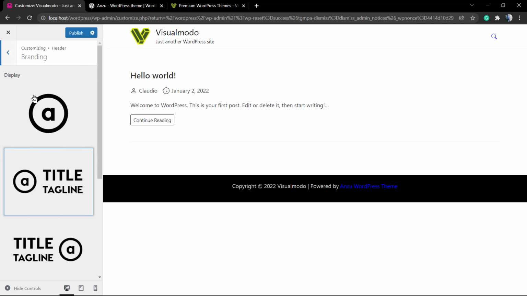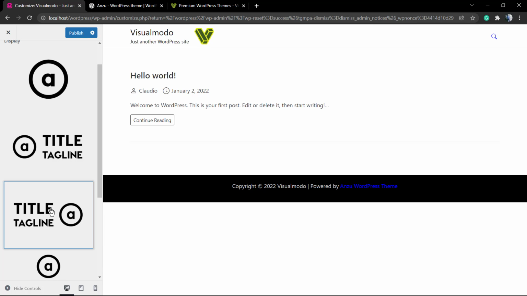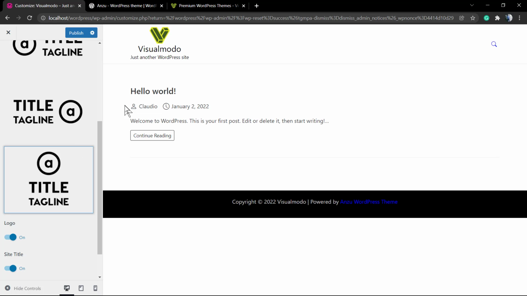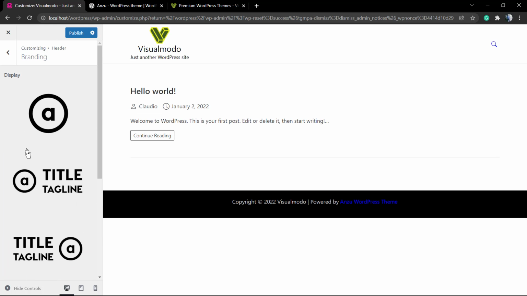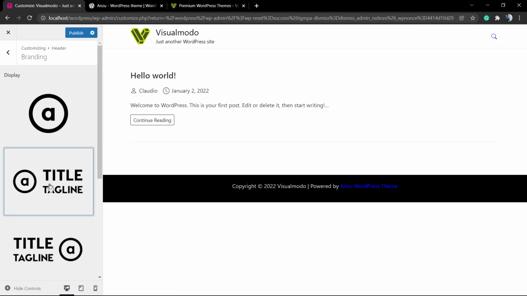But now let's focus only into the logo. The logo is now displaying into the WordPress header, the website navigation header, and we can go back to branding to see the three parts working on. For example, this one, that is the logo, the image, the title, and the tagline to the center.